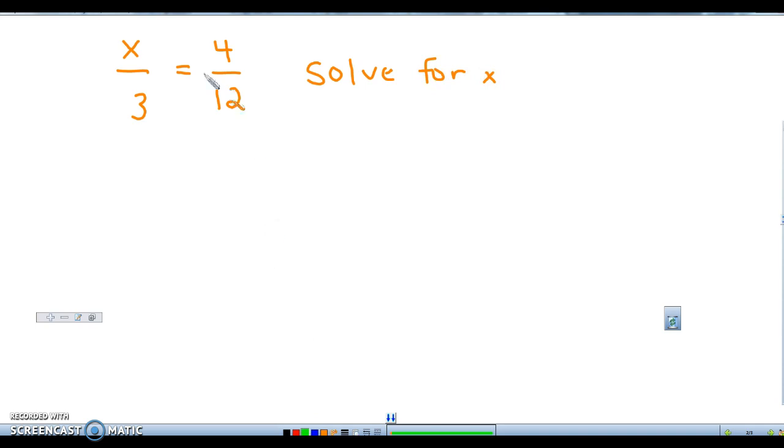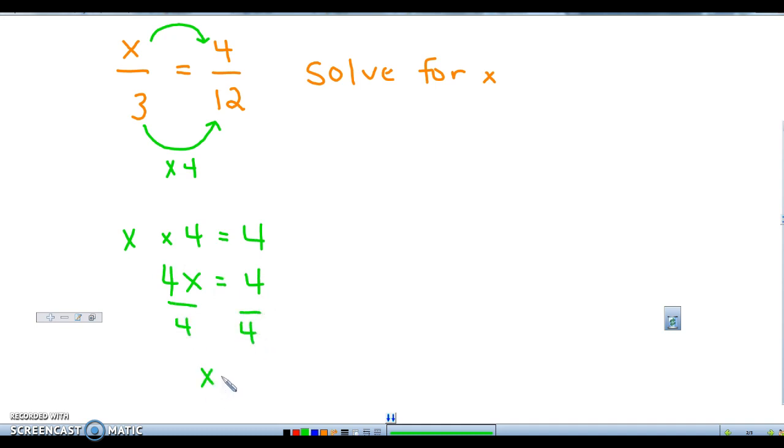Well, what we really want to know is, what did we do to get from 3 to 12? What did we multiply by? Well, 3 times 4 gives us 12. So that means to get from x to 4, we also multiplied by 4. So I want to know x times 4 equals 4. What is x? So if we solve 4x equals 4 and divide both sides by 4, we will get that x is equal to 1. Okay? So I not only have this ratio, or the proportion, I also can set up equations to solve. Okay?